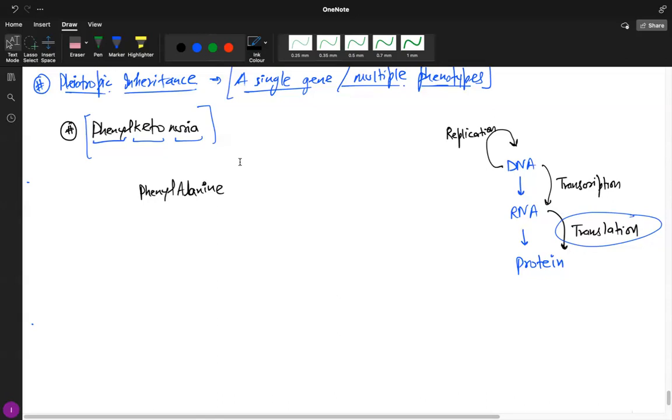These 20 amino acids in multiple combinations make millions and millions of different kinds of proteins. We do not know as of now how many different types of protein are present in one single cell, any cell. Every day, you will find that scientists are figuring out one new protein in a new cell. So inside a cell, we cannot say with surety what the limit is, or how many types of proteins are present. But what we know for sure is that only 20 amino acids make all these proteins.